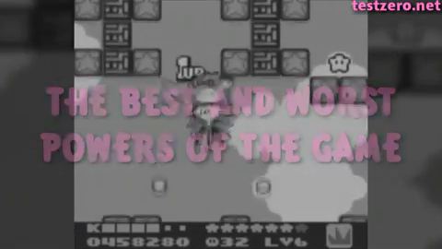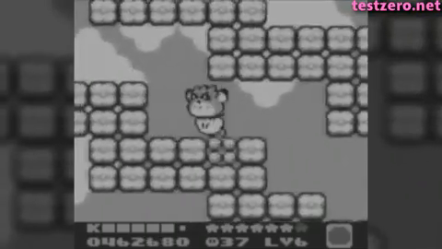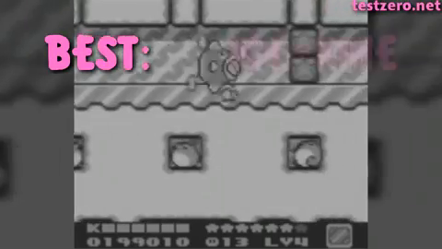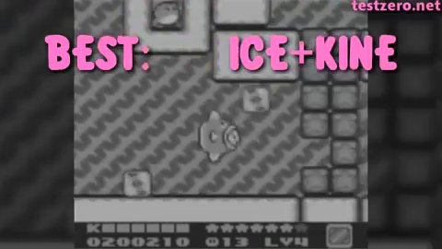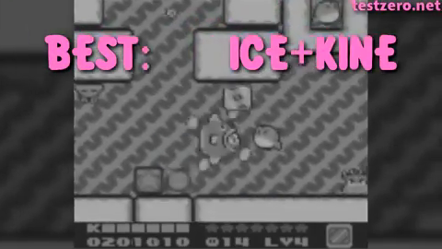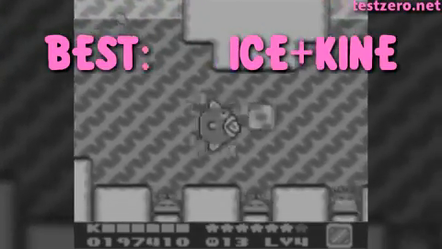Now, while there are only 7 abilities in this game, each one has 4 different methods of attack, for a total of 28 if you count all the different variants. The most absurdly broken power is Ice when used by Kine. It causes him to be surrounded in a shield of ice, similar to the Freeze ability from Kirby's Adventure, except with no recovery frames. So basically, you have an invincible shield that you can activate at will. Don't hold it down too long though, or it'll backfire.